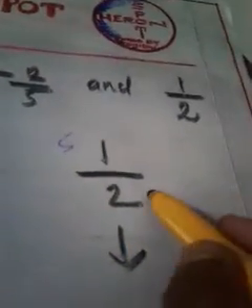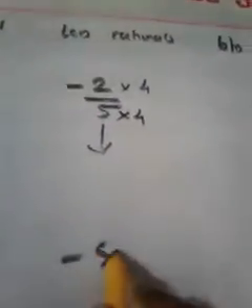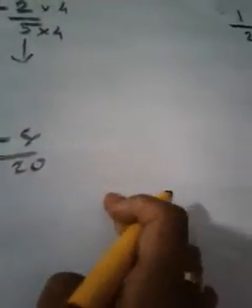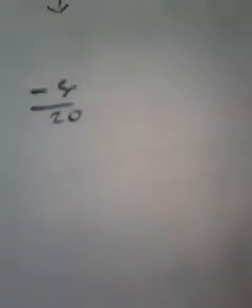By which number do I have to multiply to make it as 20? Just multiply with 10. Here also with 10. And now what does it become? Minus 8 by 20 and 10 by 20. How many numbers are there? Minus 7, minus 6, see. Both denominators became equal, no? So forget about that. Think about the numerator. Minus 8 and 10. How many numbers are in between? Minus 7, minus 6, minus 5. Just give all denominators as 20. That will be the answer.